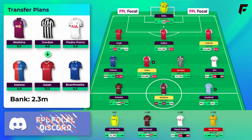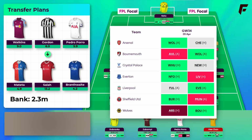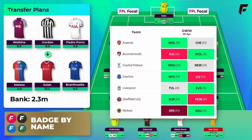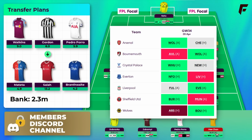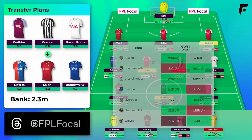Everton's fixtures are a mixed bag. Branthwaite's going to be on the bench this week, and he'll be in the starting 11 for Gameweek 32 when they're home to Burnley. Their double in 34 is 2 home games to Forest and Liverpool, so I'm not expecting much from the Liverpool game, but he has scored a couple of times this season, and the Forest game's got clean sheet potential. I'm very limited with what I can spend on the defender. It's 4.4 mil, or even less after price changes, so the only other option I'm considering is Richards, who's 3.9 mil for Palace. However, I wouldn't play him at all besides Gameweek 34 itself when they're home to West Ham and Newcastle, which is pretty comparable to Branthwaite's double. So at the moment I like Branthwaite more, given I can play him home to Burnley.